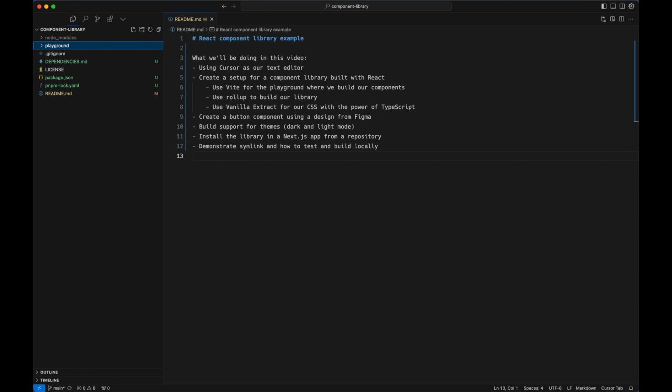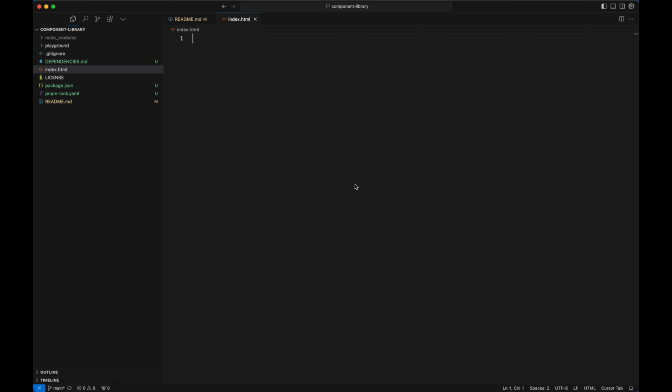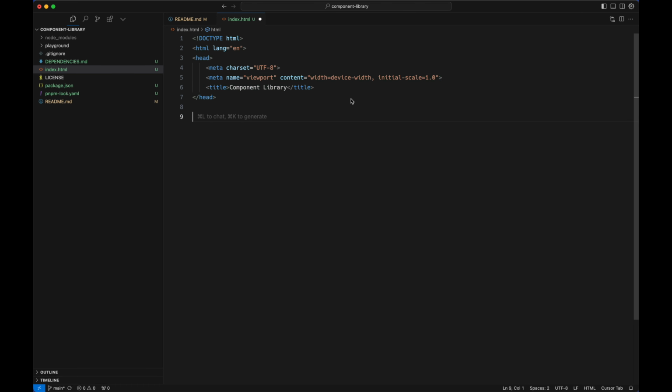This is going to be our source code for the playground. And in our root, we're going to have to set up an index.html file. And this is going to be where the actual app, the playground runs. It's just a source for the playground, so it's nothing fancy. So we're going to get some classic HTML setup here. Let's see, let's indent this correctly. Looks a bit bad. Remove this.